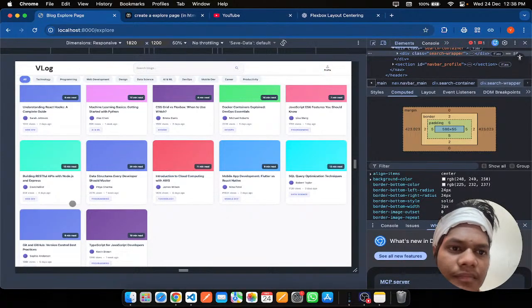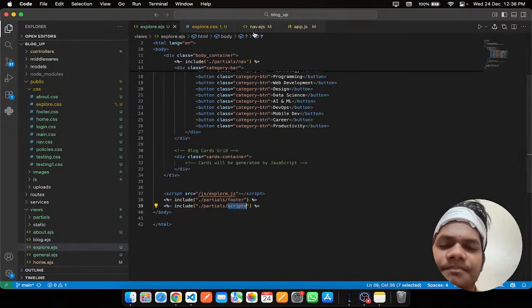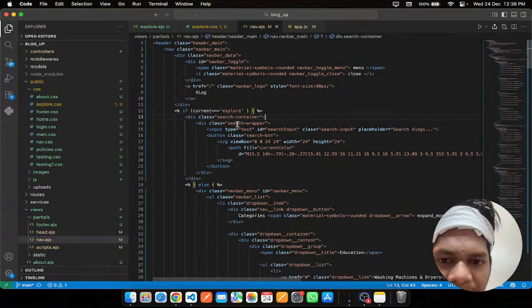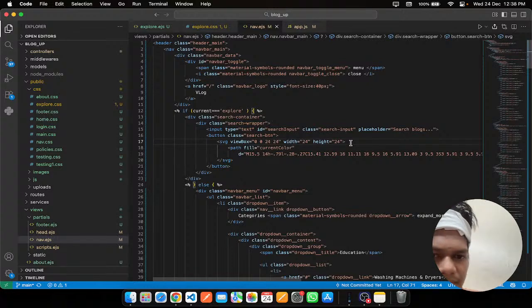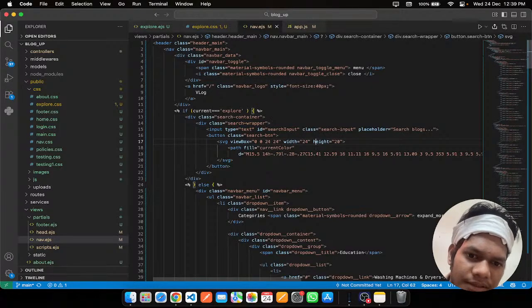Search wrapper. In navigation.ejs we have the search wrapper. In this search wrapper we do have a search button. Its height is too big, it should be 20 by 20.